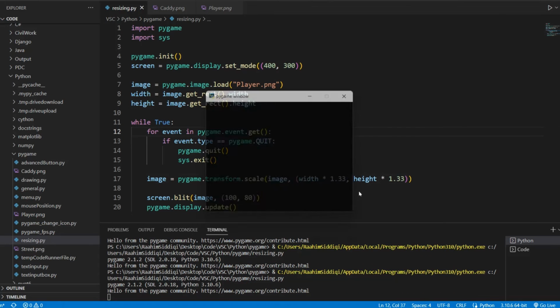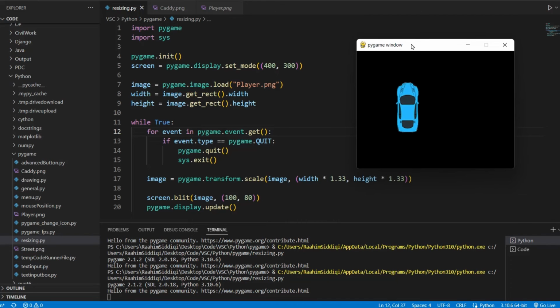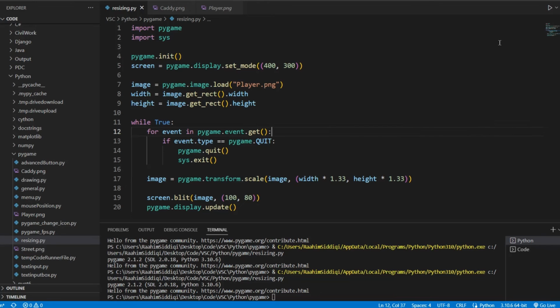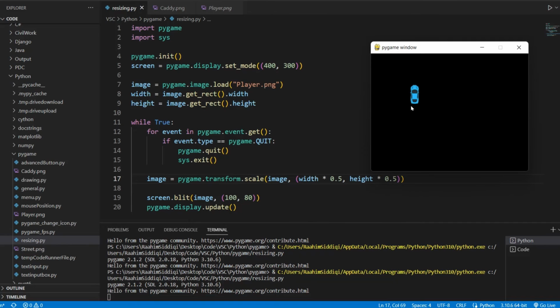And if I run this code now, it's 1.33 times larger and it doesn't look bad because the aspect ratio was preserved. Now obviously some quality is going to be lost when you upscale, when you resize it to a larger size, because it becomes more stretched out. The pixel density decreases a bit. So unless your image was really high quality to begin with, it might look a bit off. Likewise, you can scale it downwards by doing something like 0.5, and this will make it half size. And yeah, it's pretty small.